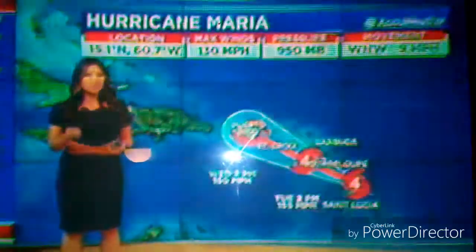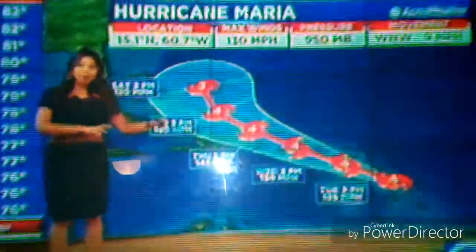But even a few of the computer models may show even higher signs of strengthening — could even be closer to a Category 5. The winds have to be greater than 156 miles per hour for it to be upgraded. But regardless, it is going to be a massive storm that's going to directly impact areas like the Dominican Republic and also portions of Hispaniola.